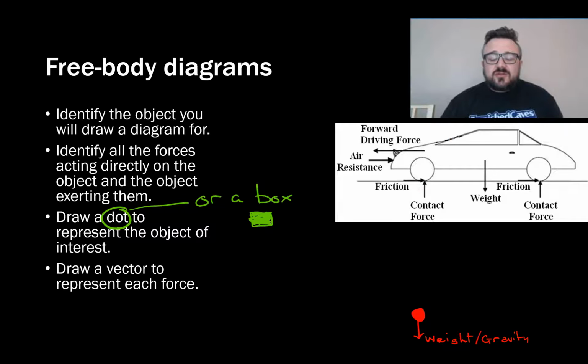So the first thing we draw is our force going down, weight or gravity. Then we draw our next force going up, which is our contact force, which is the ground pushing back against weight. And you'll notice that those two lines are the same size. Then we'll have all the forces going in this direction. We have the air resistance and friction. And you see, since they're both pushing in the exact same direction, we actually draw them one extending from the next. But it is clear where one force ends and one force begins.